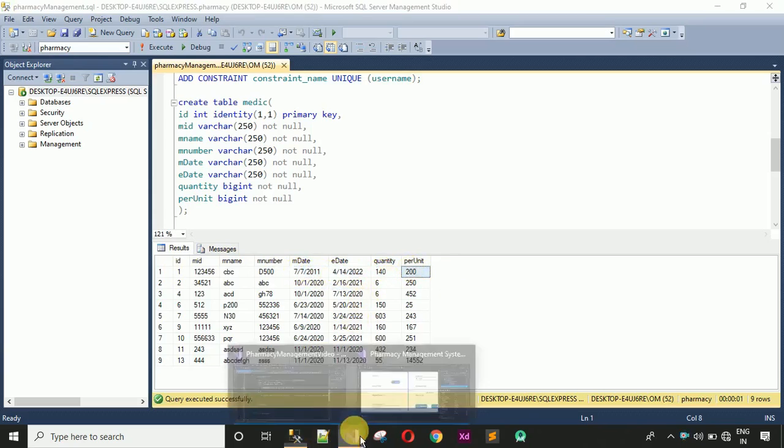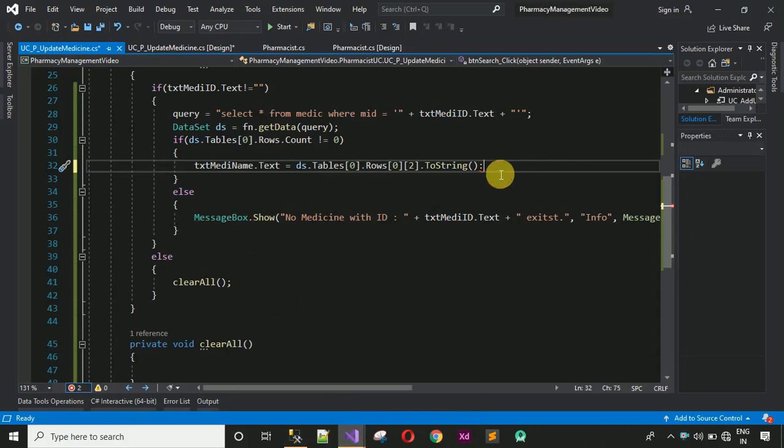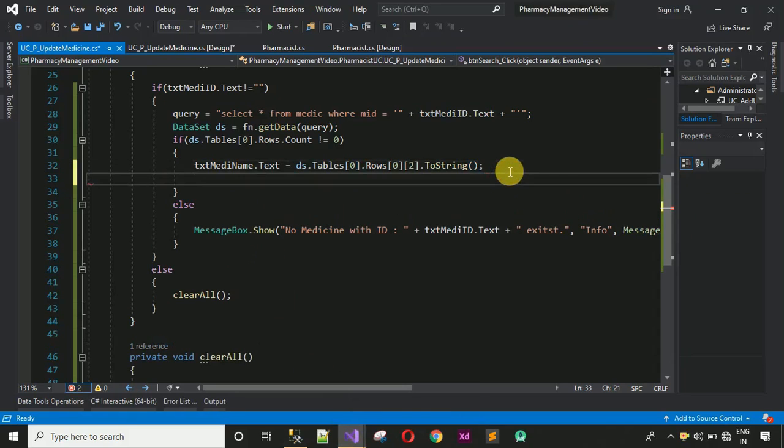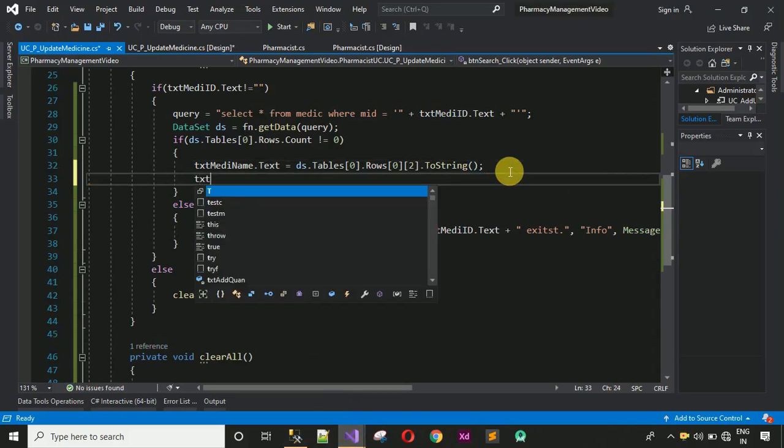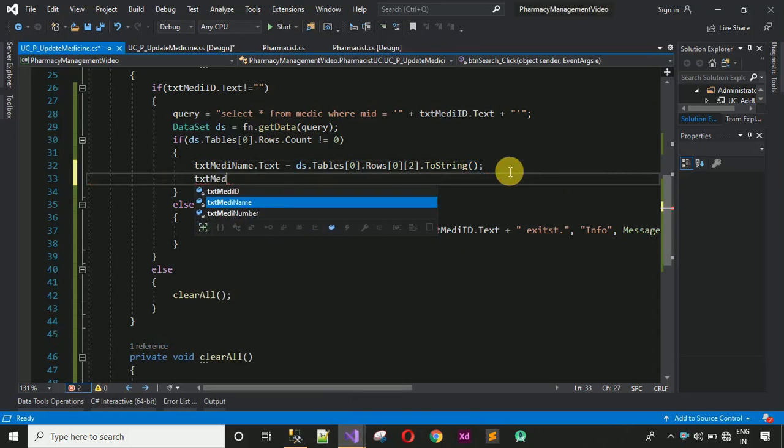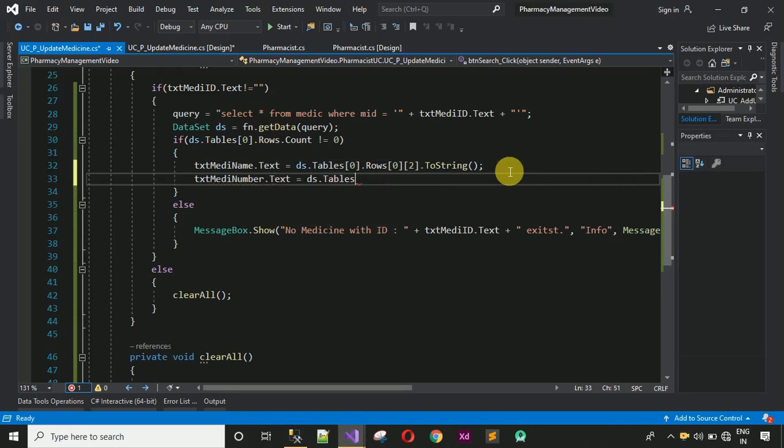Okay, so move back over here, and in the same way we have to assign the data for medicine number .Text = ds.Tables[0].Rows[0][3].ToString(), like this.